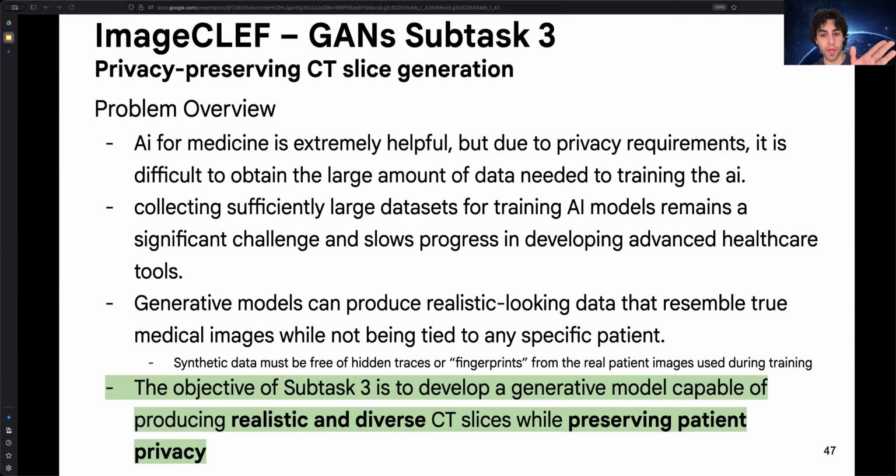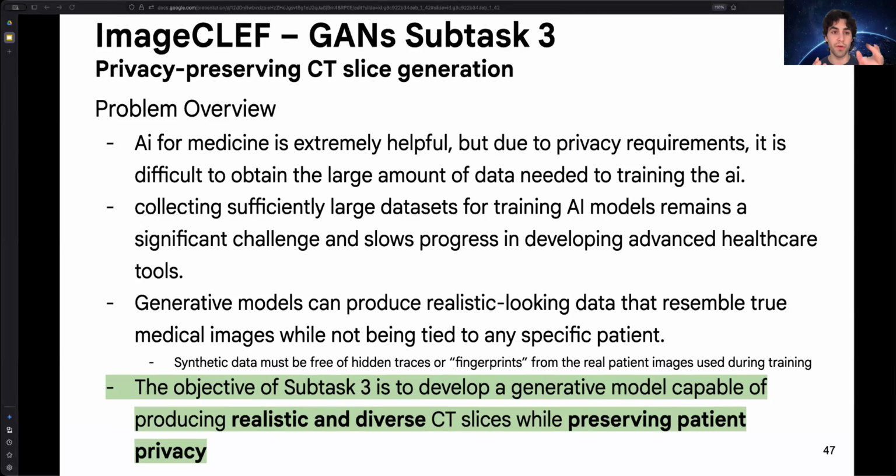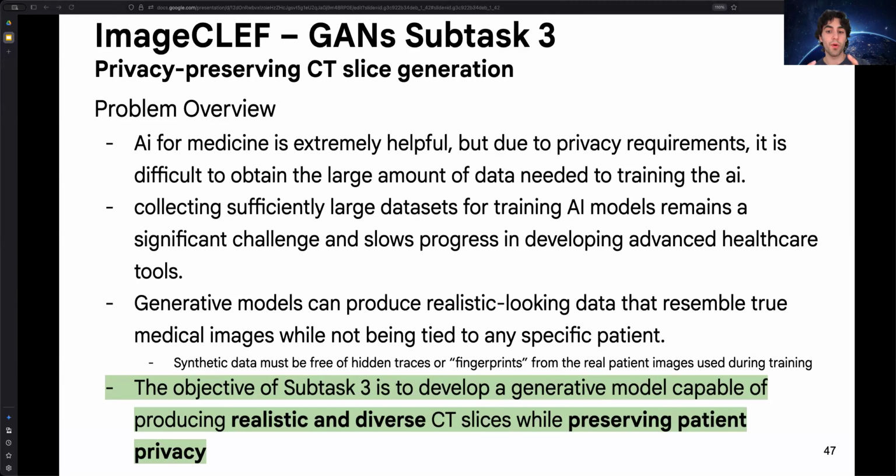AI for medicine is extremely helpful, but due to privacy requirements, it's difficult to obtain the large amount of data needed to train these models. Collecting sufficiently large data sets is still a big challenge because of all the privacy laws around patient data, and it's slowing progress in developing advanced healthcare tools for medical AI.